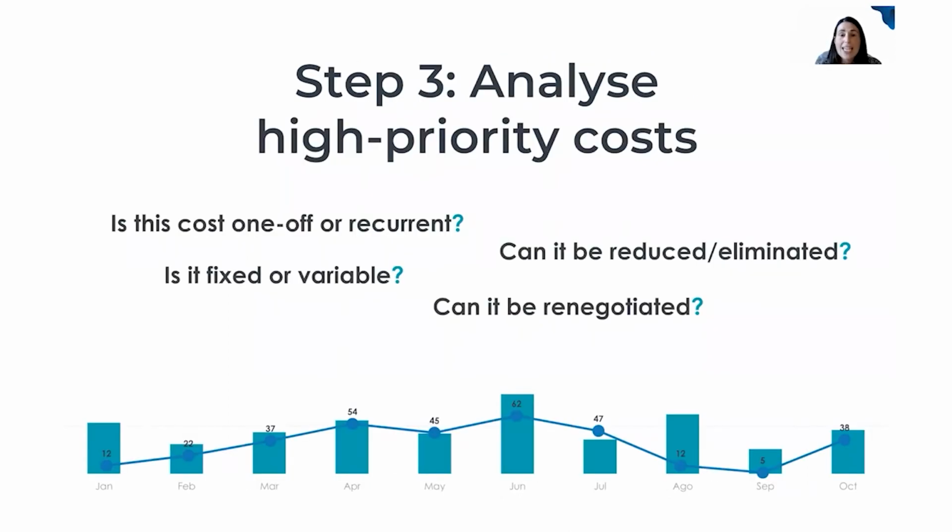Step 3, analyze only high priority costs. As I mentioned, 20% of the accounts is what you should focus on rather than analyzing every item in the database. Go through each one of the prioritized items to understand why this cost was incurred, which will allow you to know whether you can achieve savings or not. For example, council rates and superannuation costs cannot be reduced, but energy costs and stationery can.